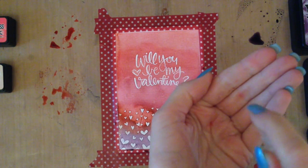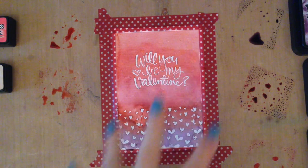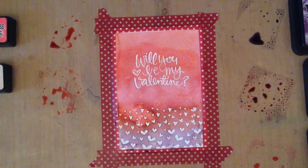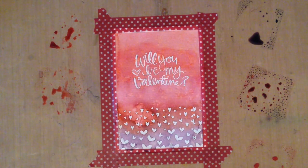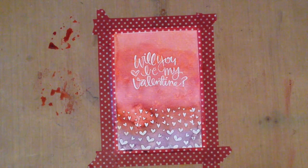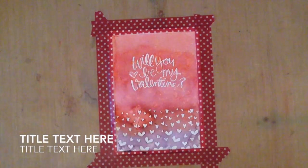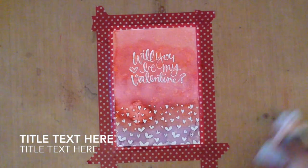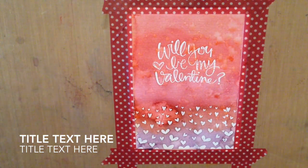I'm just grabbing my mini mister, I'm spraying some water in my hand, and I'm kind of flicking my fingers. Now that's going to create droplets on my card front, and you're not going to really see the resist effect. You can see it right now starting until I finish the card, and you actually see it after sitting quite a long time on the paper. And the longer you let it sit, the more effective it's going to be. It just depends on the look that you're going for. So just cleaned up my work surface here with a paper towel. You can also take a tag and rub that through the ink so not to waste anything.